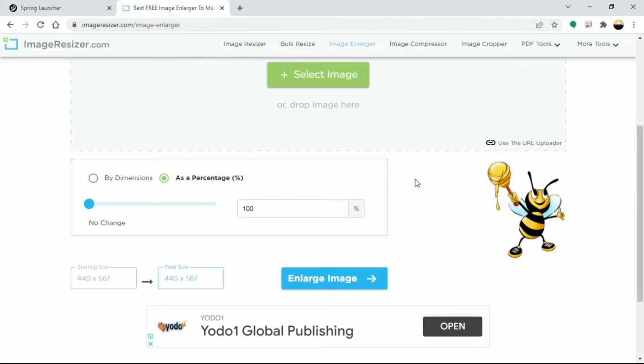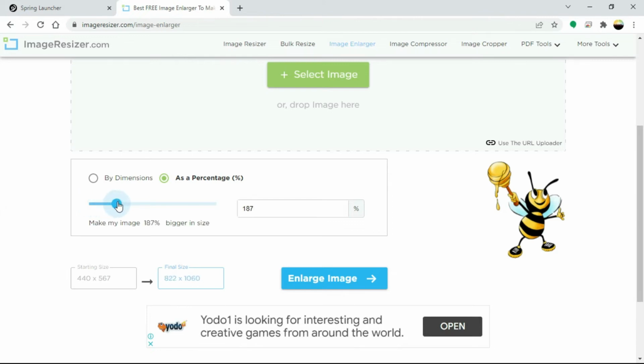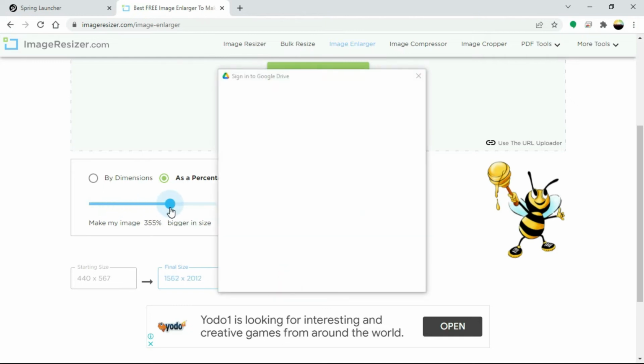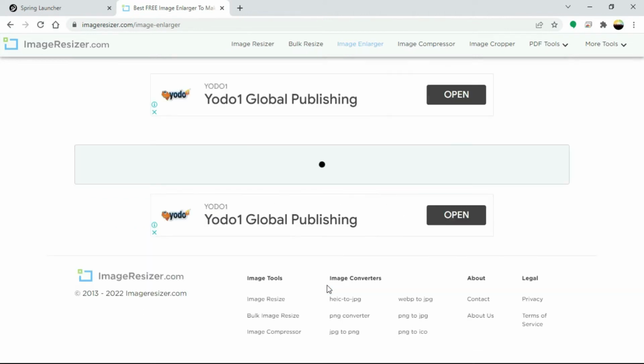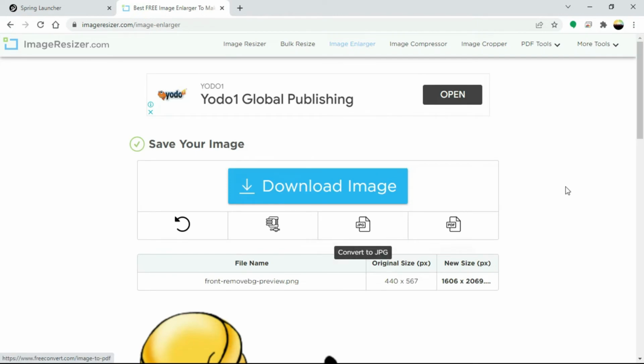Then you put a scale. Make sure it is selected as percentage, though you can also use the dimensions. These details you can get from your Teespring account, the image size that is required. Mine I use percentage, then click enlarge.